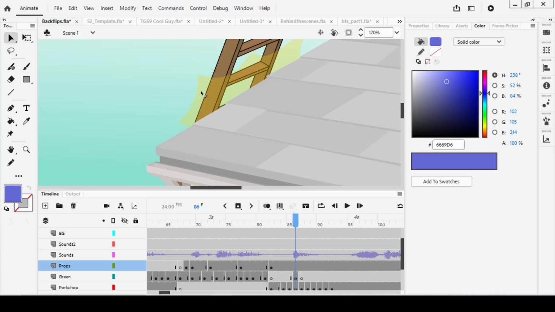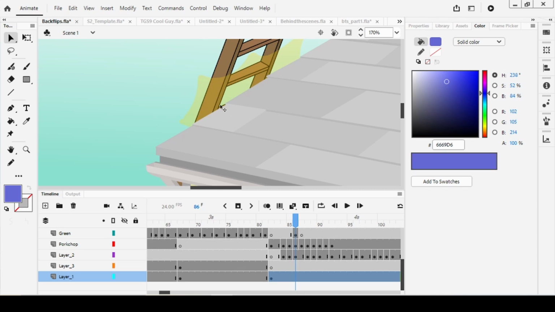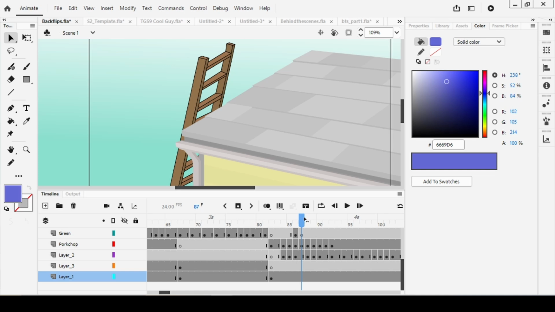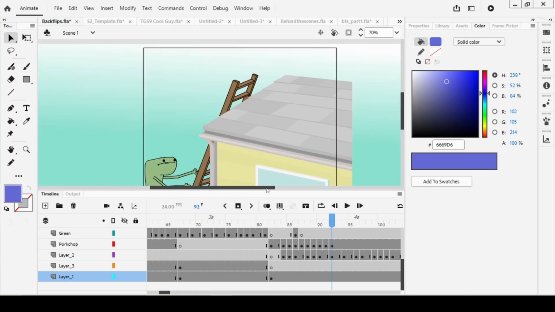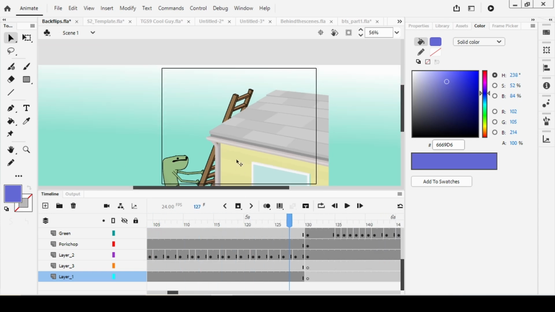There's also an alpha, the transparency level, at 28%. Yellow, just to give it that cartoony smack effect, followed by it bouncing back, and then bouncing again, just to give it a little more life. So that's also the coaster smack sound back there too.